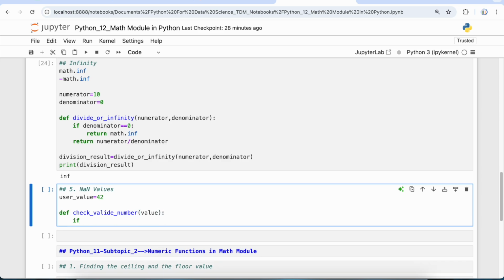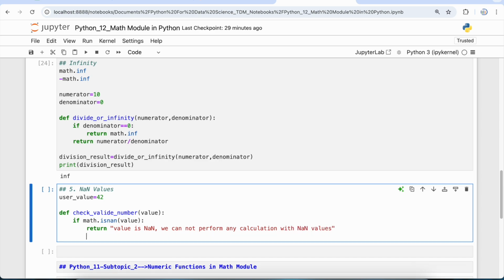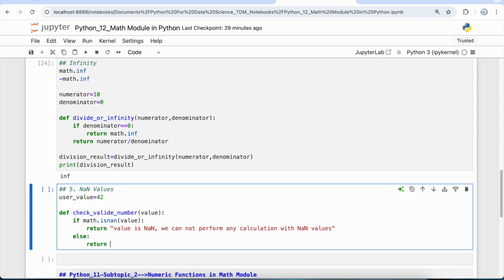Then I'm going to give a control statement: if math.isnan(value), then return that the value is nan, and we cannot perform any calculation with nan values. Else, return that the value is valid.